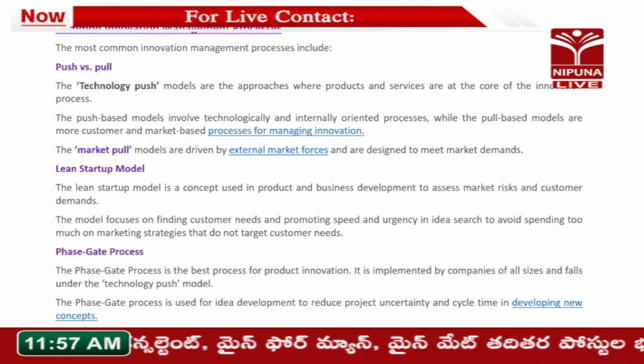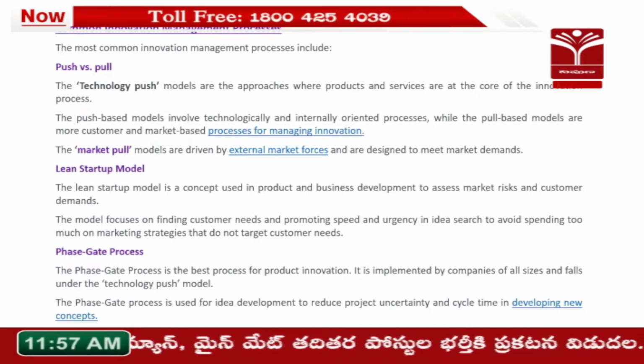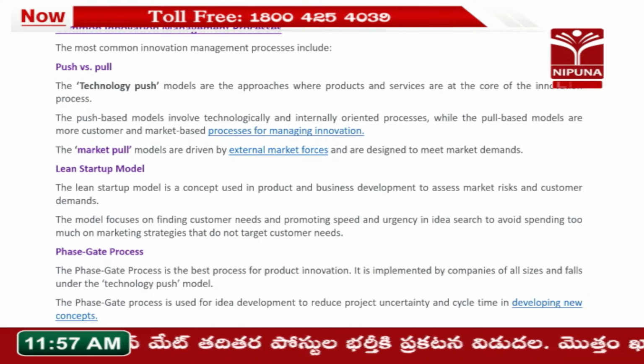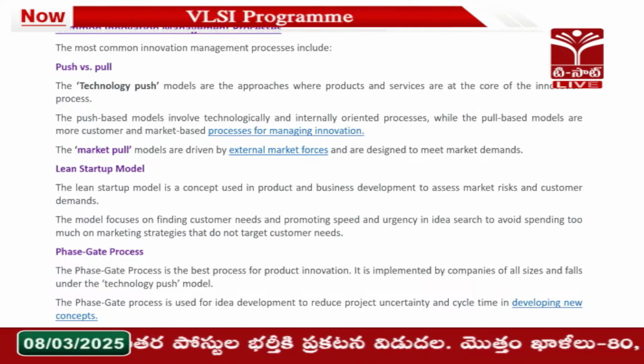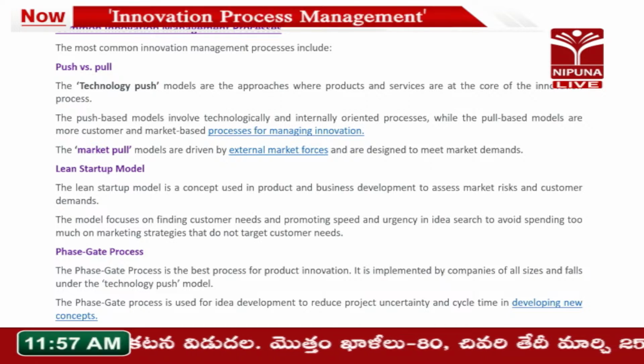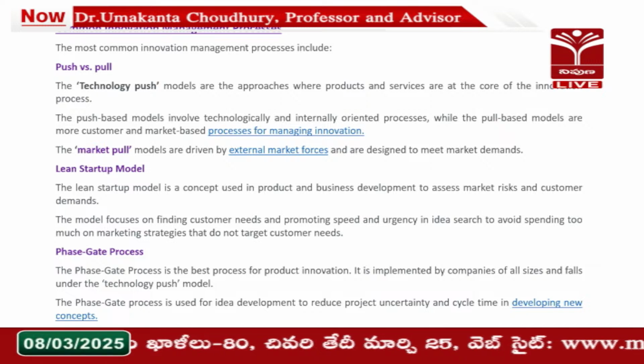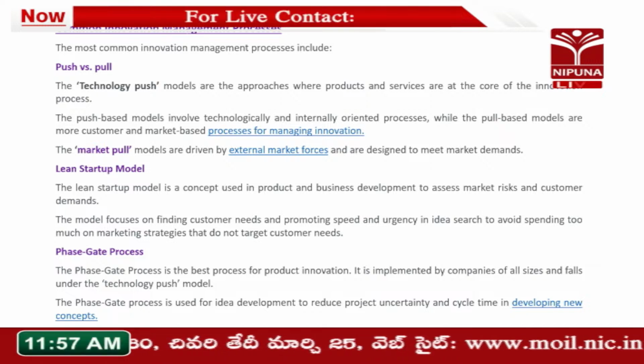So, that is where the lean startup model comes from. A startup cannot come with a prototype that goes beyond minimum specifications, because you cannot invest more money. So, that is a lean startup model. Phase gate process, we will see, there is a diagram. When you are going through this innovation process, it is not that when you start you should go to market, no. In between there should be a check.